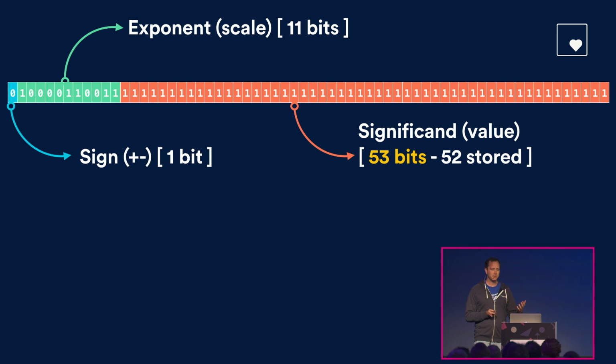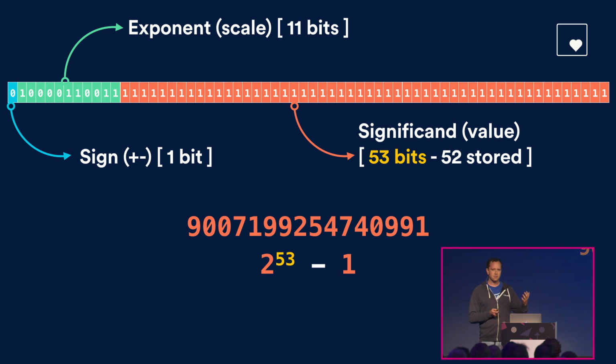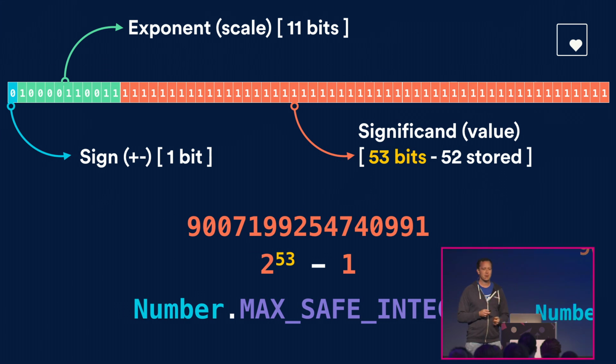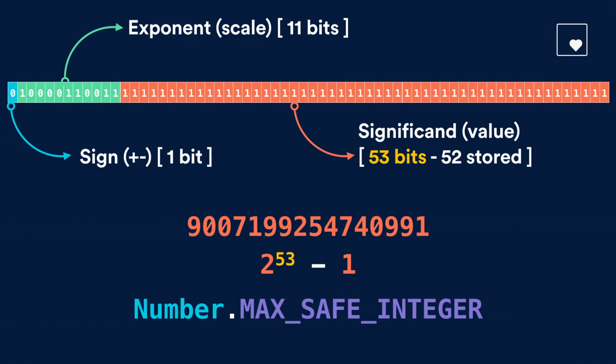Now I mentioned we have 53 bits. And it's no coincidence that the max value we can store inside of these numbers is what happens when we set all of those values in the value component to 1. We get 2 to the 53 minus 1. That's our maximum value that we could store. And this also happens to be Number.MAX_SAFE_INTEGER. If you've seen that number around but you didn't know where it came from, it's at the bottom of the screen. Number.MAX_SAFE_INTEGER is what it is.